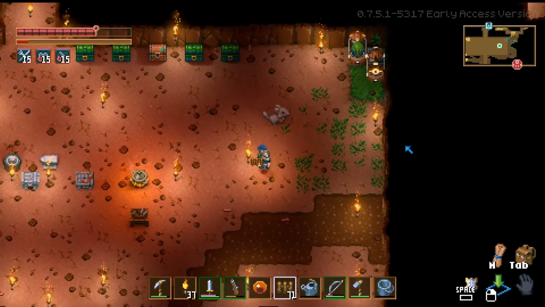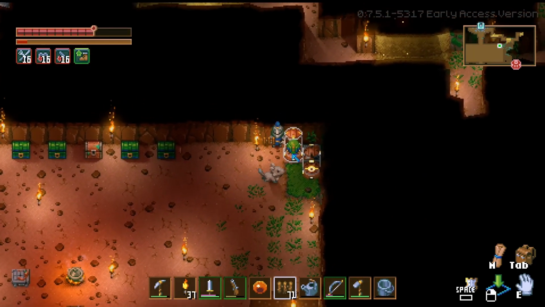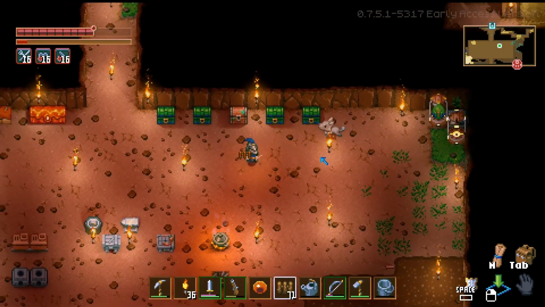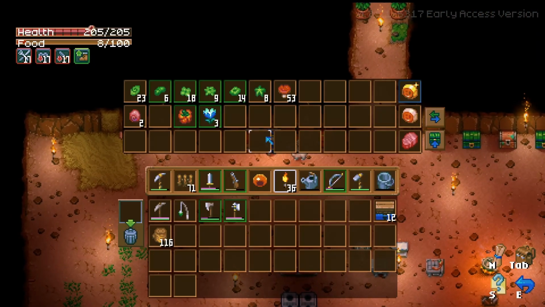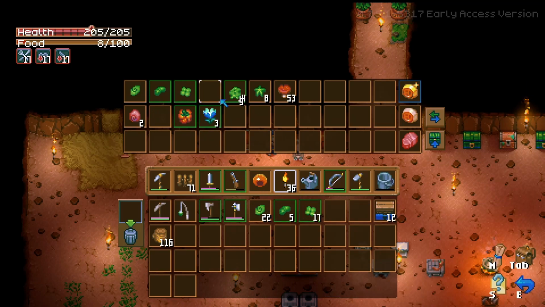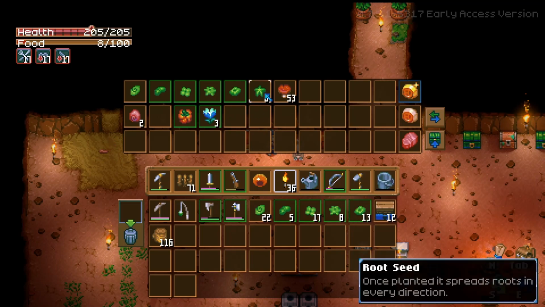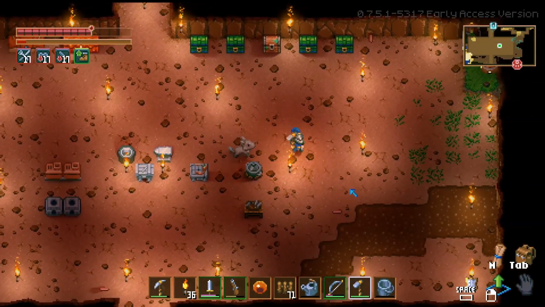And we're going to dedicate this area over here towards farming, kind of by our cooking pot. As you can see, we did get an egg last time, and I did put it in the incubator again. Unfortunately, I did have to destroy it, and I didn't want to wait for it. It's just going to give us another bird here. So we will go ahead and grab all of these seeds here, except for the root seeds. We do not need that. And we'll go ahead and get started.